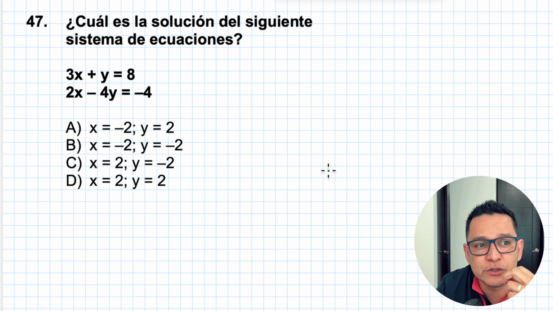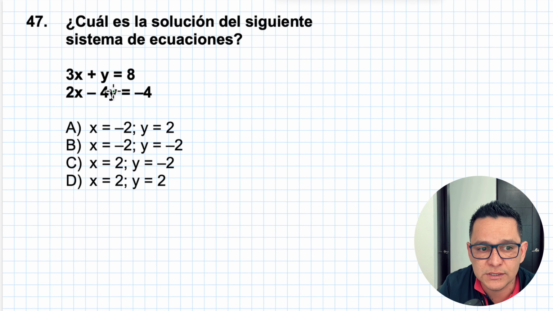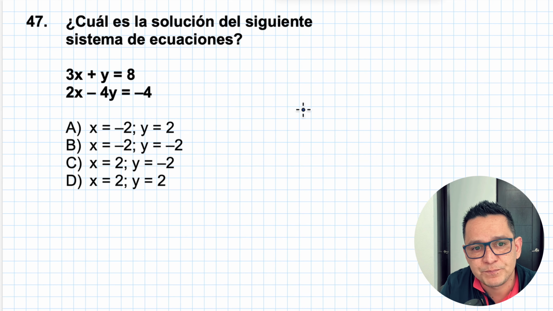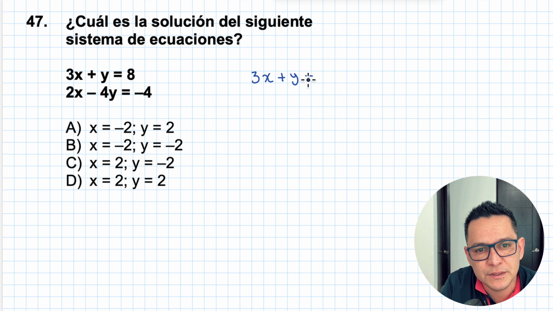What is the solution to the following system of equations? They give us the system and also some answer choices. Let me do it again. If I'm going to copy it, let me just copy it. I didn't want to copy it because I thought I could work directly with it there. But honestly, if I work directly there, everything will end up really cluttered. So I'd rather rewrite it.